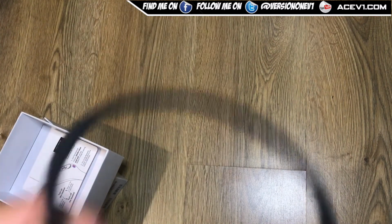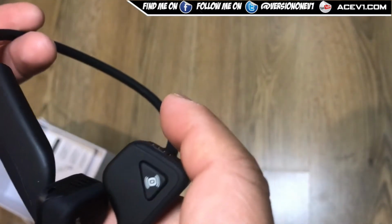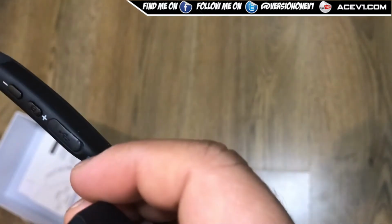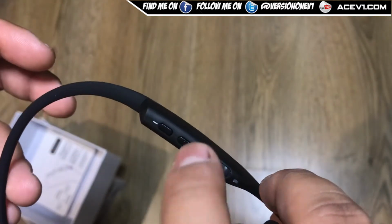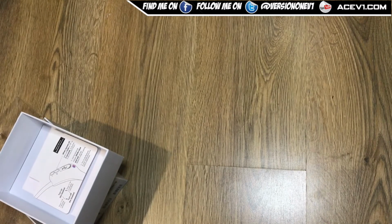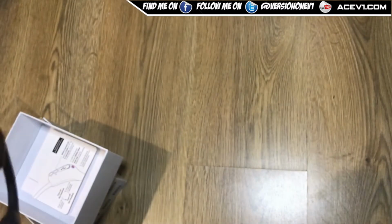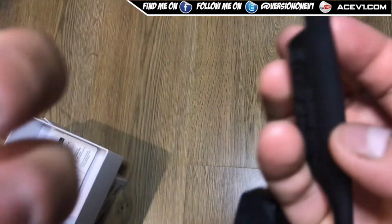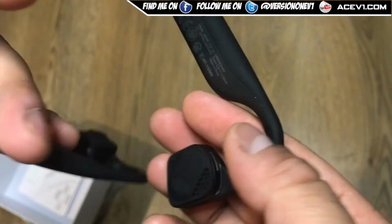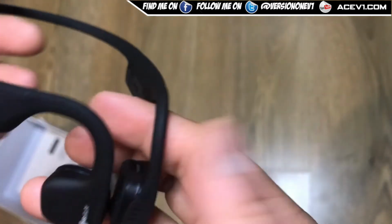Anyway, these are the headphones just here. As you can see, these come with a small button here, and that's to answer. It's a multi-touch button. Then you've got your power switch, which is just the volume plus button there, and also a little cover that houses where you put in your micro USB charger. So that's essentially what the headphones are. How they simply work is they have speakers which go in the back of your ear, and they just play music, I guess.